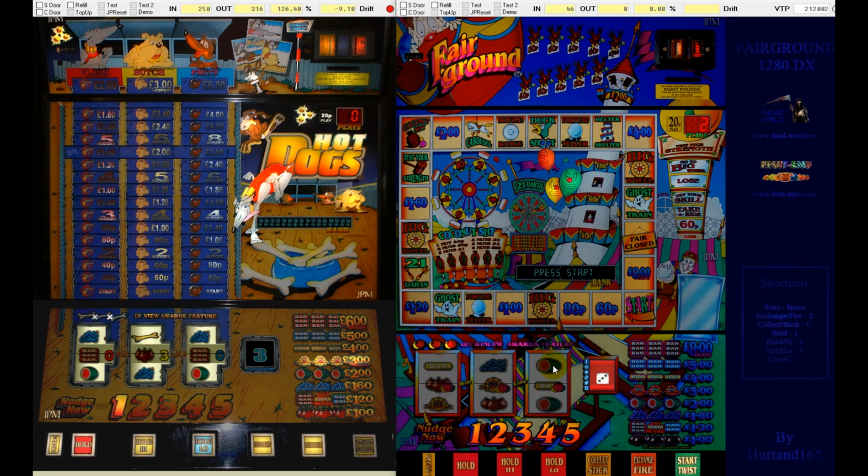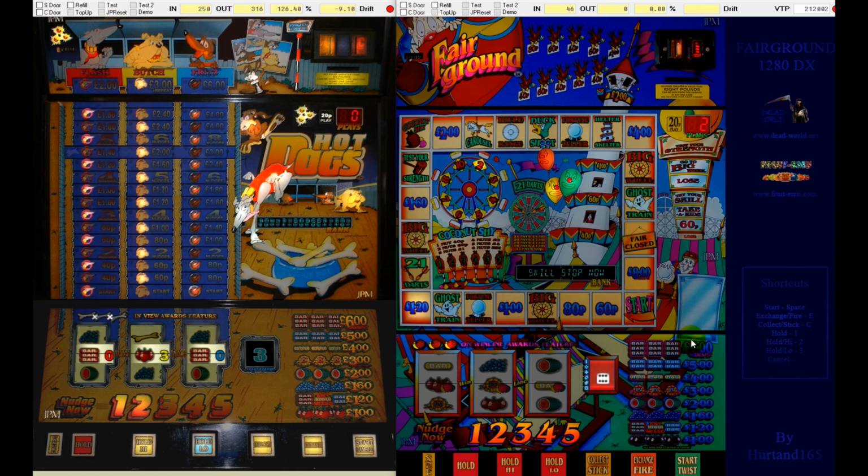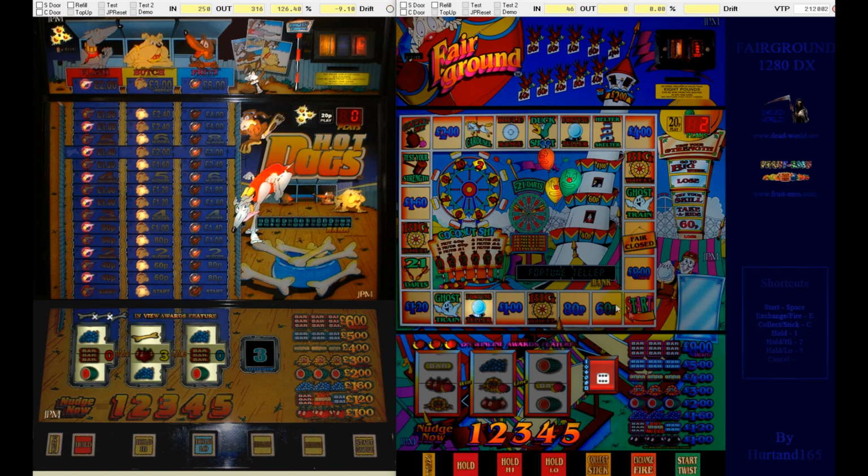£3 is not far off. 1, 2, 3, 4 nudges for the £3 repeater. Let's see if we can get that. I will stop it back on fortune teller again. See if we can get the late night pass. We have got the late night pass there.